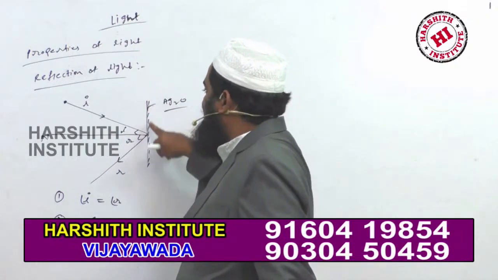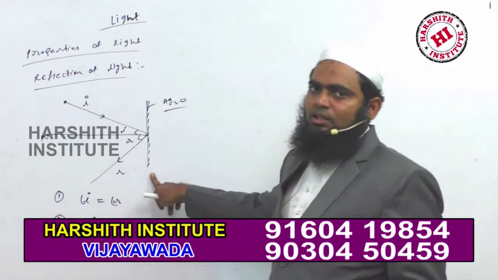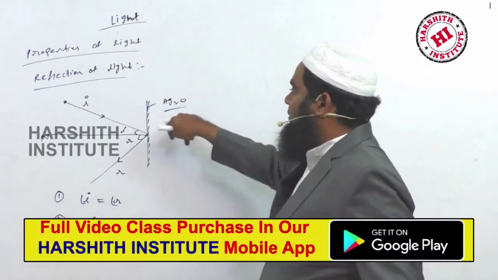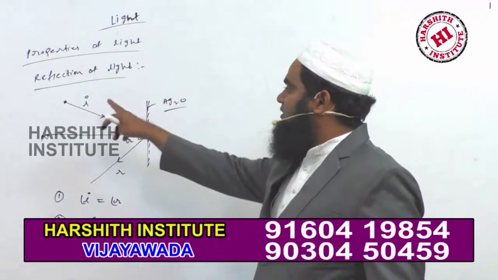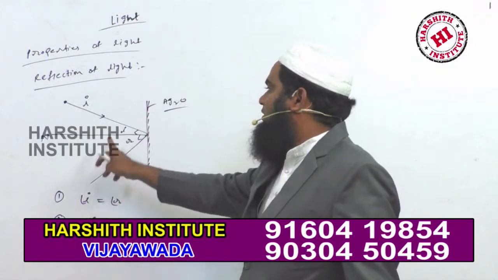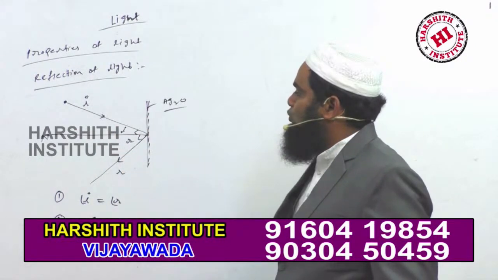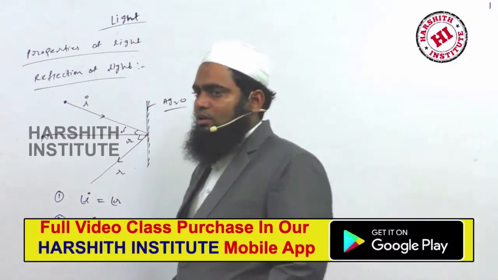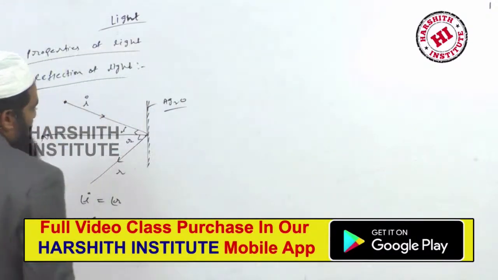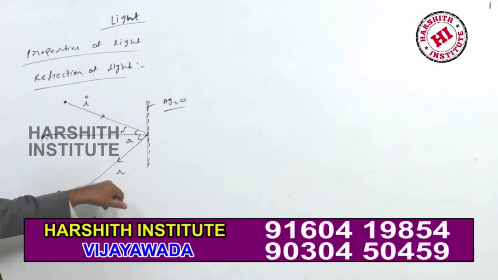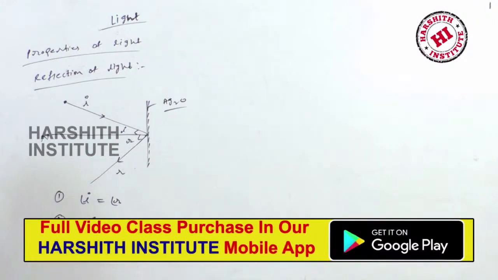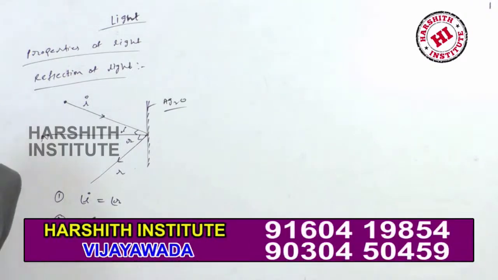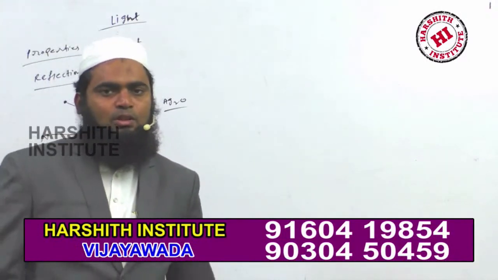Once again, this is a mirror, a smooth surface, coated on the backside with silver oxide. This is important: Ag2O. With the backside coating, the light is reflected in the same medium. So this is I, this is R, this is the angle of I, this is the angle of R. The first law of reflection is that the angle of incidence is always equal to the angle of reflection. Condition number 1.